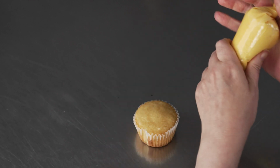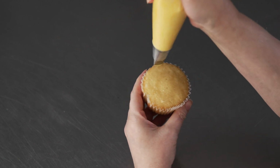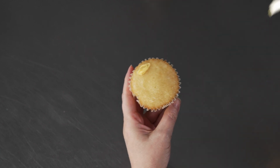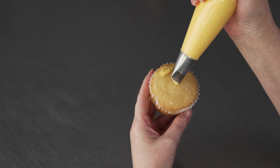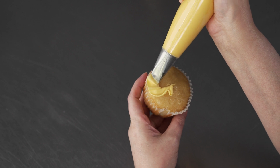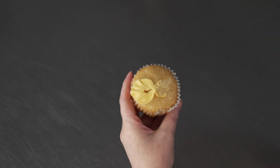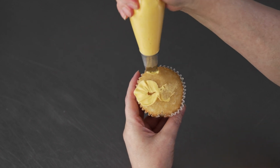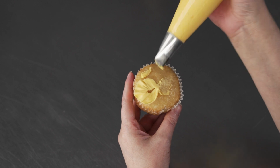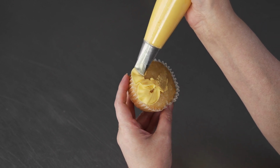We've got our bag ready to go and our little cupcake. And I'm just gonna start the way I did on my flower nail. Give myself a little bit of frosting to help support those petals. And I'm gonna draw those nice kind of diamond-shaped petals on the outside. And if they're not all the way closed in the center, don't worry about it, because we're gonna do so many petals on top of them and it's gonna cover up those middles and just the tips are gonna show.